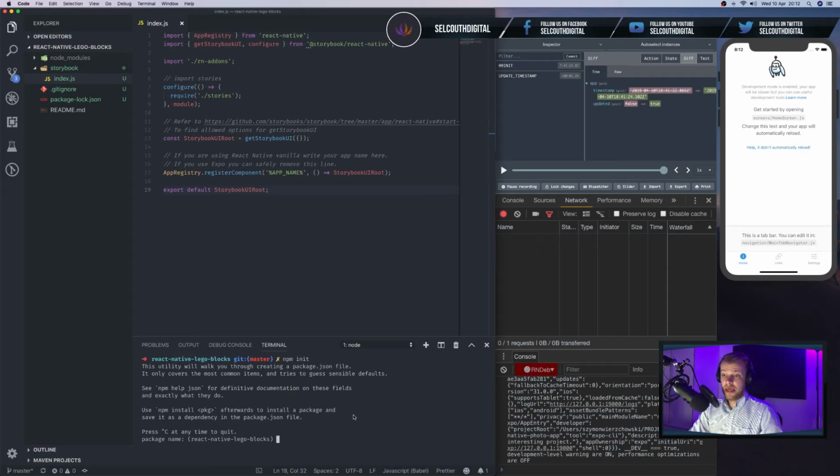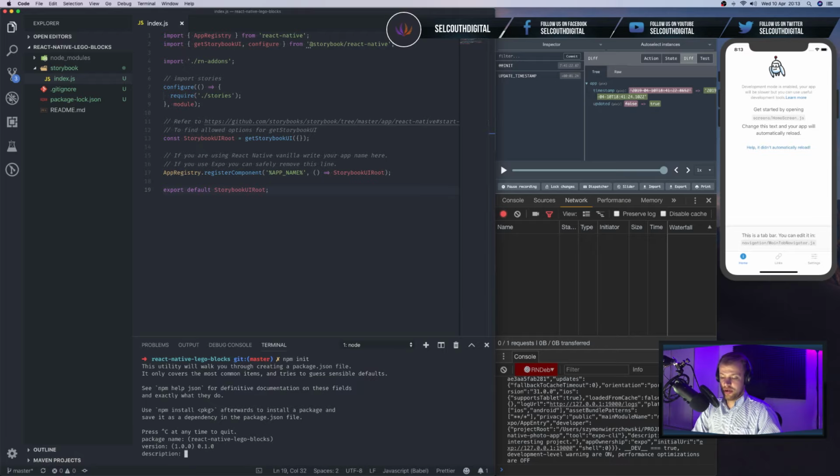Anyway, so the package name is going to be React Native Lego Blocks. The version is going to be, not gonna have it at 1.0. I'm actually going to call it 0.1.0.